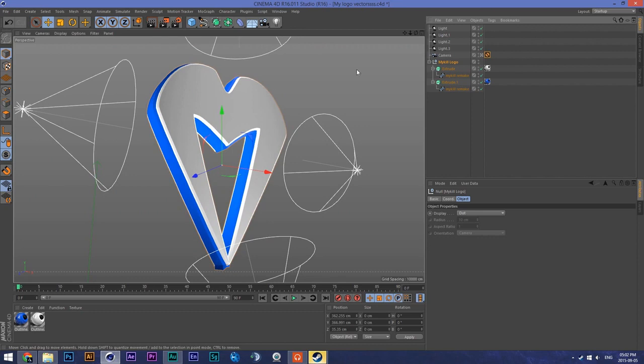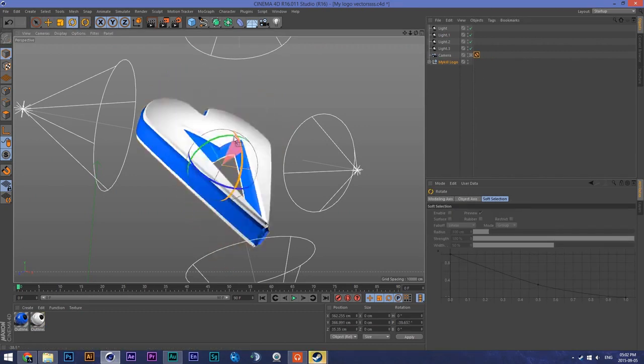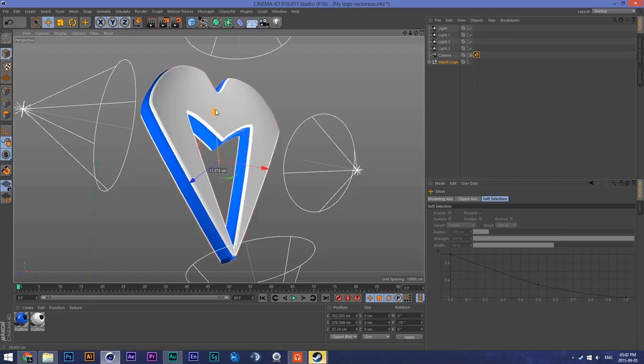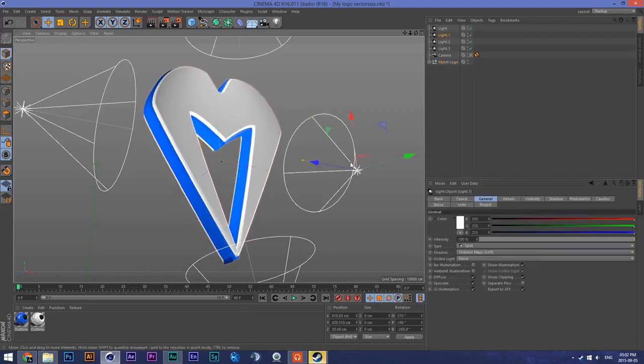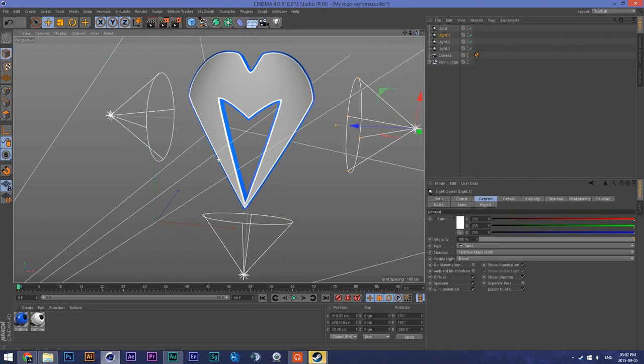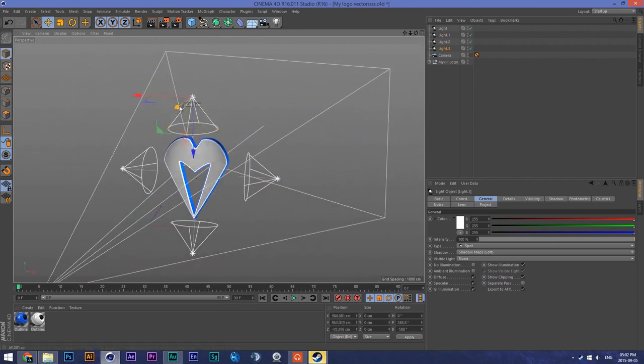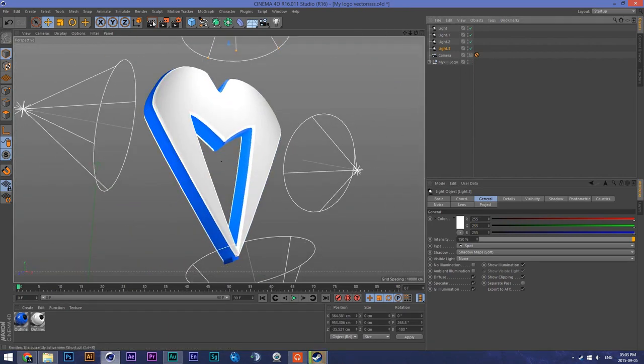So now I can go back into the camera, I can take the whole thing, and then I can rotate it at a nice angle so that the lights and stuff reflects nicely. Then I'm just going to move it a bit to the left and a bit to the up. And let's just see if it's lighted all the way around nicely. I sort of want this top one to go a bit... how can I do this? Let me make this brightness 150. And then I'll go into the camera. Let's see what it looks like in the render.